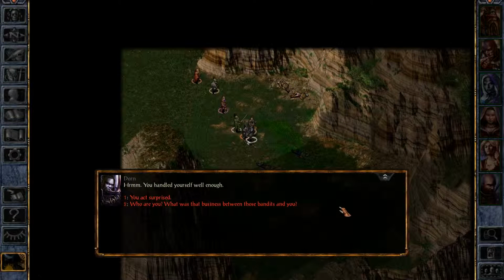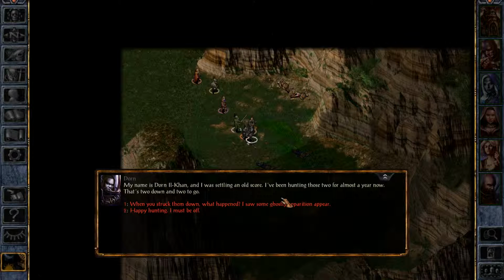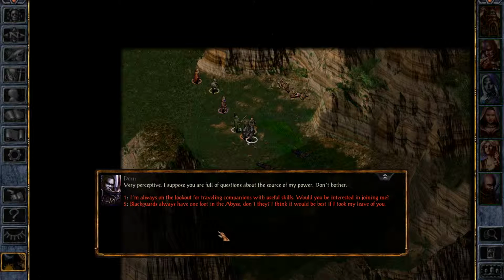Finally! You handled yourself well enough. You act surprised. As a rule, I do not rely on those who fight beside me. Perhaps you may prove an exception. Perhaps. What was that business with those 2 bandits, and who are you anyway? My name is Dornil Khan. I was settling an old score. I've been hunting those 2 for almost a year now. That's 2 down and 2 to go. When you struck them, what happened? I saw a ghostly apparition appear. My powers are none of your concern, unless you are looking for a strong arm to join you. You're a blackguard, aren't you? Very perceptive.